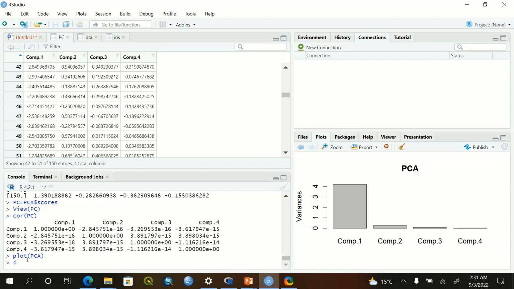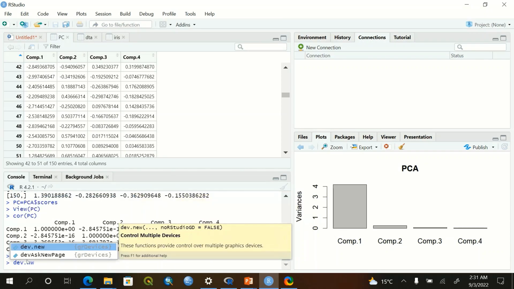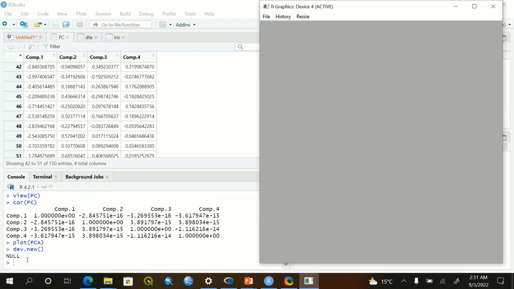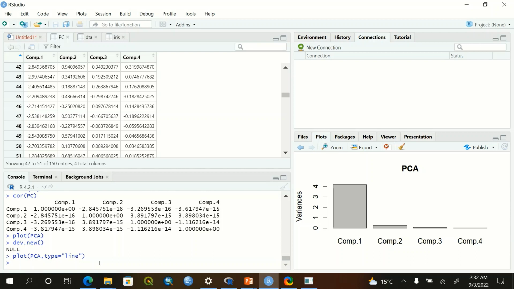I'm going to say dev.new. This is a scree plot, and then let me run this. Then I'm going to plot, but I want this to be a line graph, so the type should be equal to line. Then I run this command and I view.